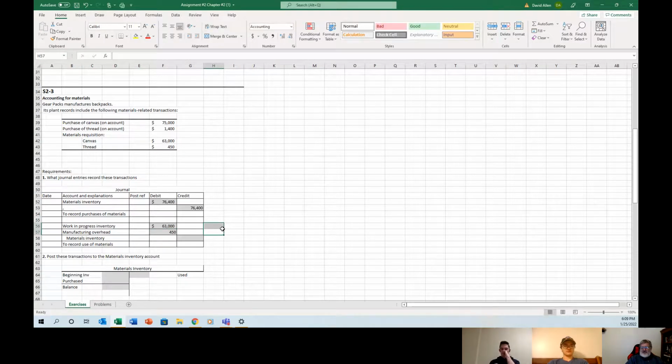Okay. So our material inventory, how much is going here? The difference between the purchase of canvas and the materials requisition canvas? Okay, that would be an ending inventory that's still up here in our warehouse, right? For this job, our material inventory, how much? Remember, it should be the balance. We put this much into work in progress. So if we put this much into material inventory, we had to put this much into accounts payable.